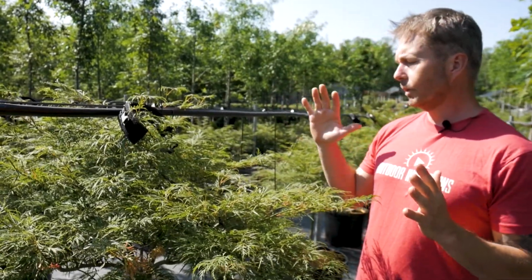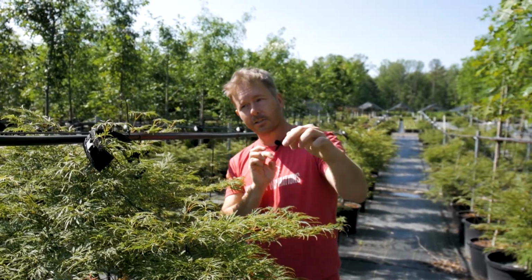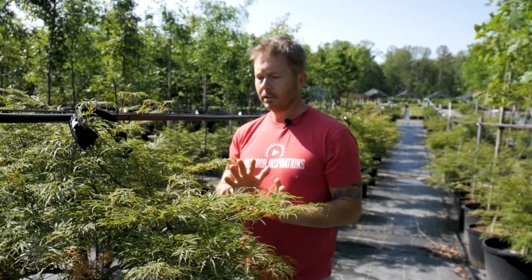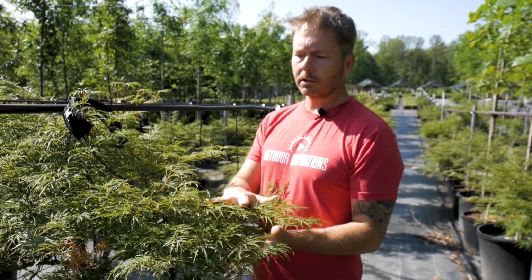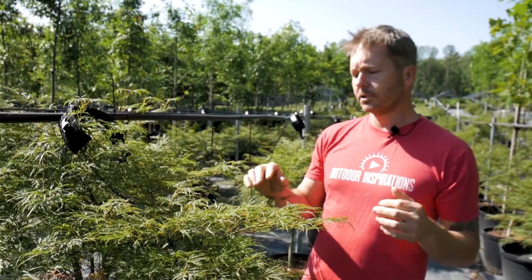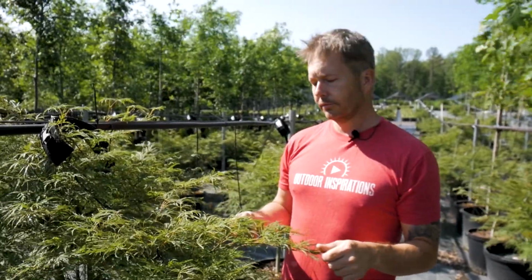Anyway, we love Japanese maples. This is your intermediate, kind of weepy, kind of uprightish. It doesn't know where to go, and we love it for that. Veridis, tremendous plant to add to your landscape. Hey, again, fall color real quick. Fall color is amazing. It's going to turn from this green to a very yellow golden fall color. Japanese maples are known for fall, tremendous foliage, and that's just another great aspect of this plant.